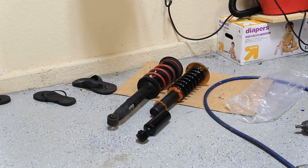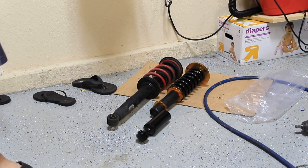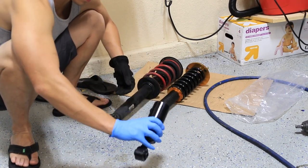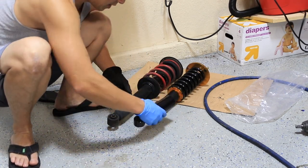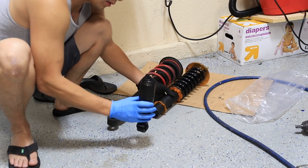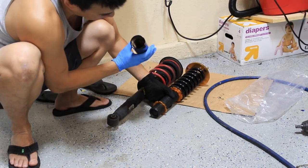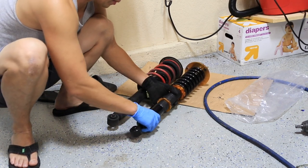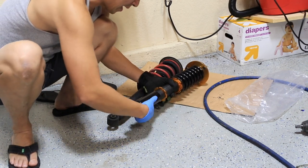Alright, after putting it together on this one side and messing with the other side, I kept on unscrewing this thing and it looks like it went out way more than I thought. So when I looked at the threads inside plus the length on here, I think I'm going to go in about 1.5 inches, 2 inches.